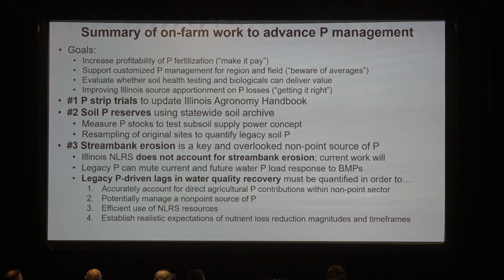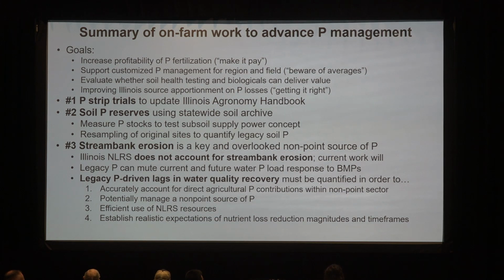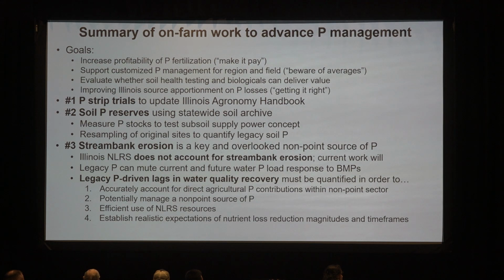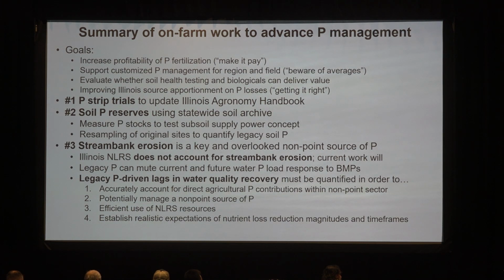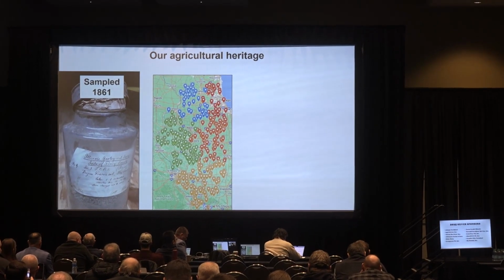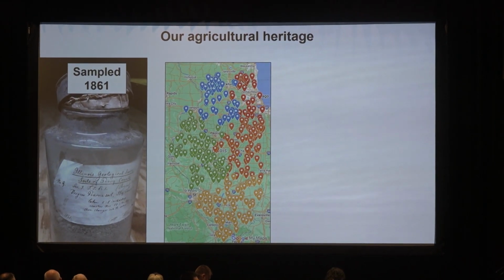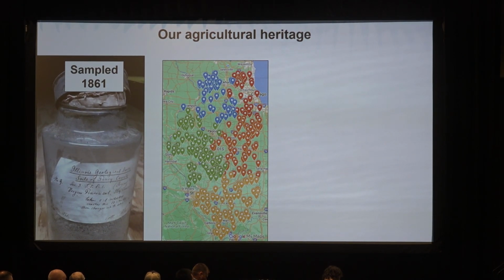You mentioned one thing that I want to follow up on. You said this is a study funded by NREC, Nutrient Research Education Council. That's money that comes from fertilizer sales. So they are really helping fund this, and that's a pretty good thing. Yes, they are. So Illinois NREC has put in a large investment for this project. The goal is to increase how efficient we are with phosphorus. If we're more efficient with it agronomically, economically, that will only but yield benefits to water quality. So yes, this is really farmers' fertilizer spending that's funding it.